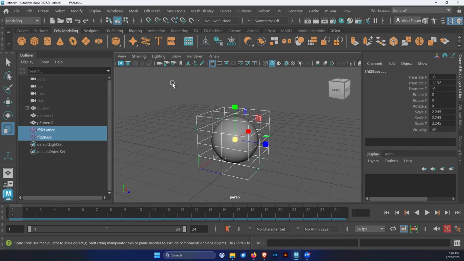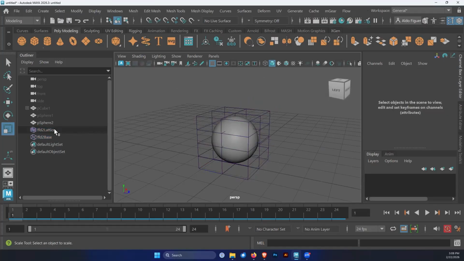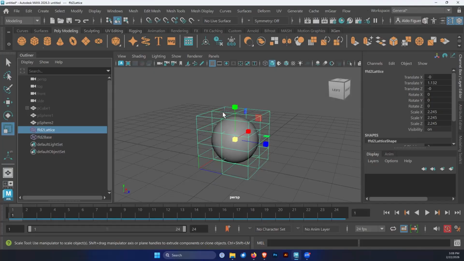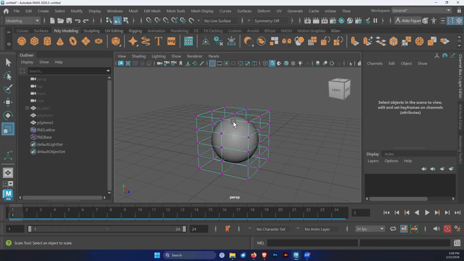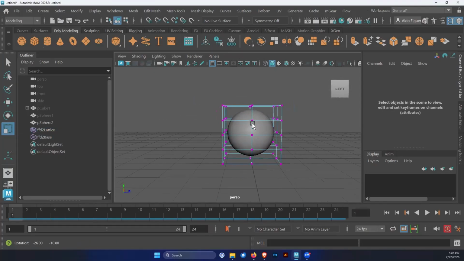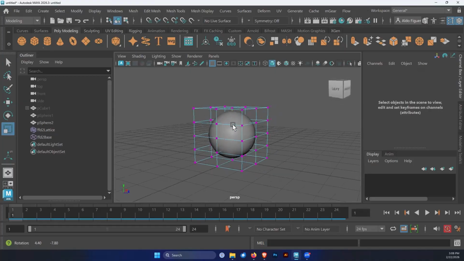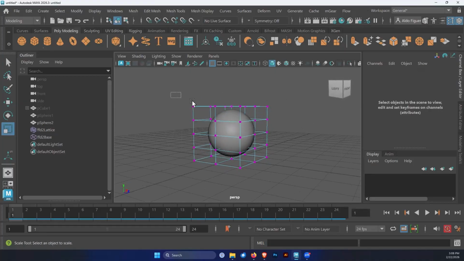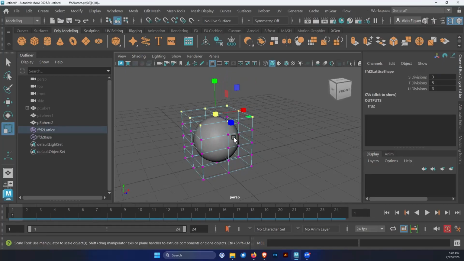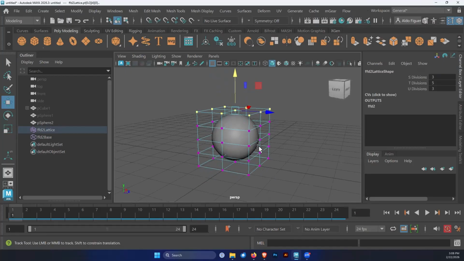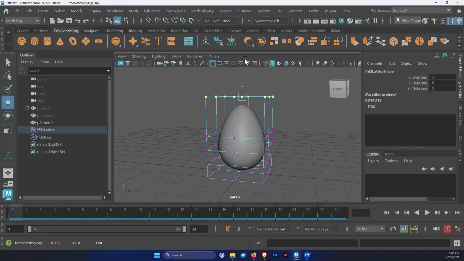Okay, now that we're done, I'm going to click on the background to deselect. I'm going to click on my lattice shape. I'm going to click and hold down the right mouse button to go to lattice points. And so now I have these points. For example, I'm using my perspective view. I'm going to try to select the topmost lattice points. And using my move tool, what I'm able to do is move them up and down. You can see it's now like a deformer, what's happening.